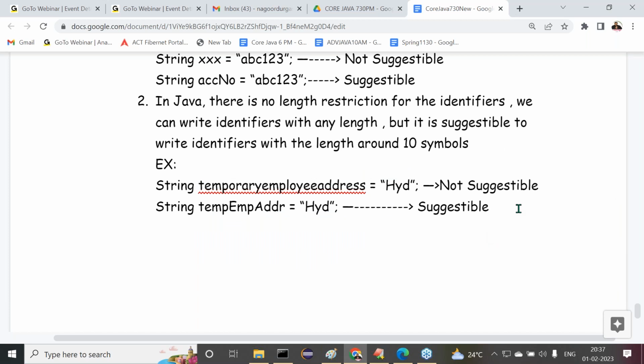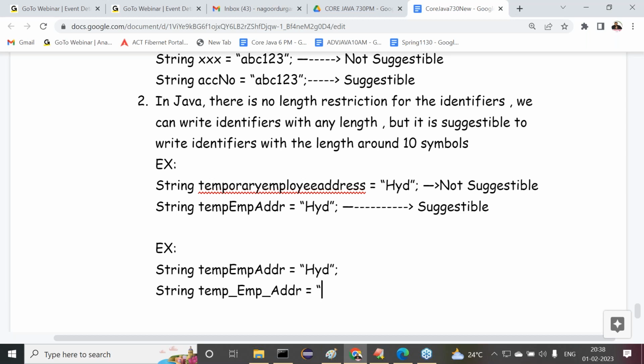Right, guys, now let us go to the third one. First I'm going to take an example, then we will see the content. Say for example: String tempempaddr is equal to Hyderabad. And String temp_emp_addr is equal to Hyderabad.